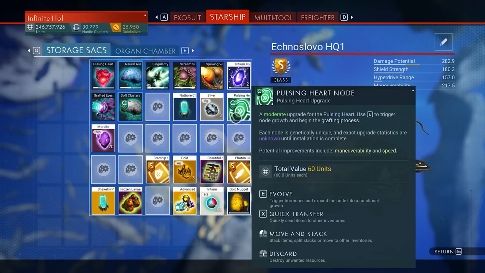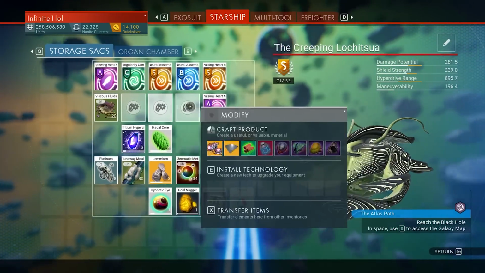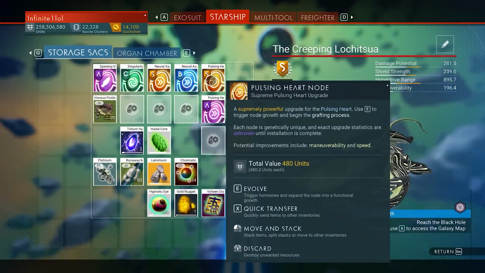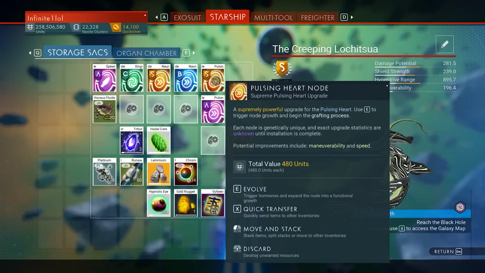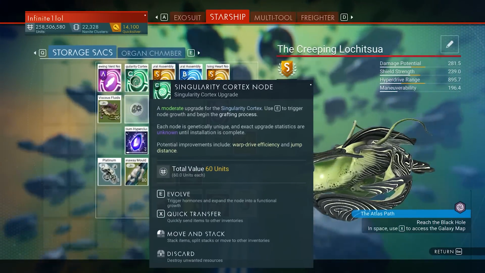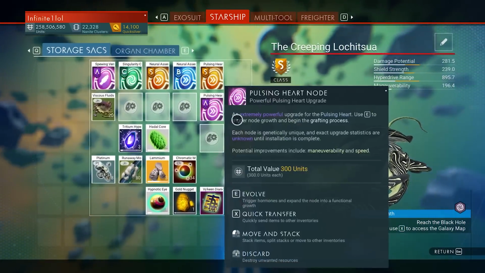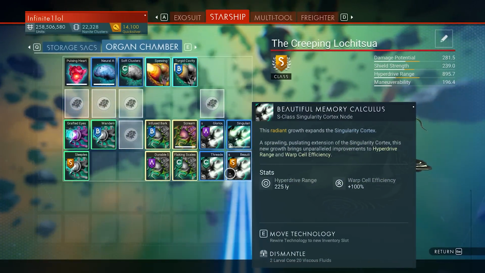It can pretty much be anywhere from C to the maximum rank, so I'm not sure why people are saying that max rank ones cannot drop. They can definitely drop, as you can see over here. I got multiple of these, but it's pretty uncommon for that to happen. Mostly you will see C class or B class, and rarely A or S, but it doesn't really matter since, well, we now have the ability to pretty much go in and upgrade these.